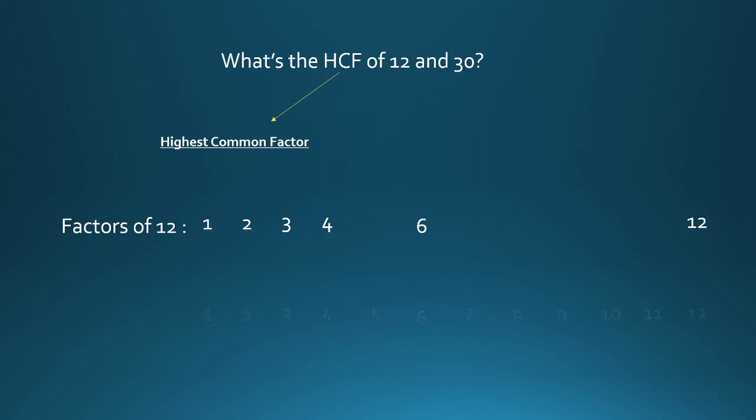A faster way would have been, if you're thinking about 1, then think about 12 at the same time. You find two factors at the same time. 1 and 12 are factors of 12. Then you go to 2, and you see that 2 into 6 is 12. That's why you can't have 7, 8, 9, 10, and 11, so remove them. This is faster. Then you come to 3, and 3 times 4 is 12, so you can't have 5 also. And then you very easily get all the factors of 12.